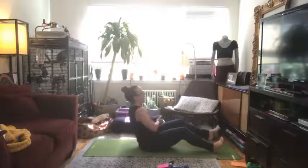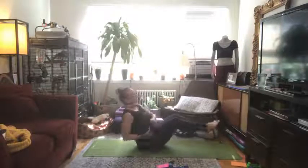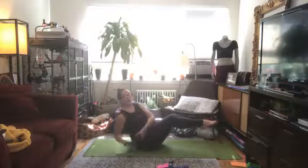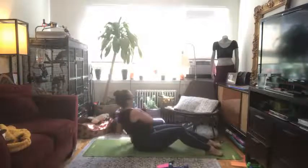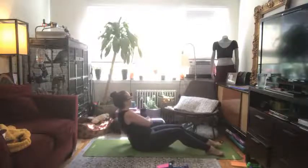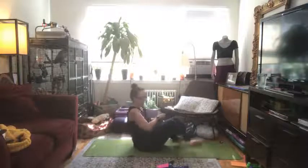Go for it. So remember, either feet on the floor. You can challenge yourself with 1 foot on the floor. You can challenge yourself with 2 feet off the floor. You can challenge yourself by keeping your feet on the floor and leaning back a little bit more. Still keeping that chest up. 3, 2, 1. Oh my gosh.